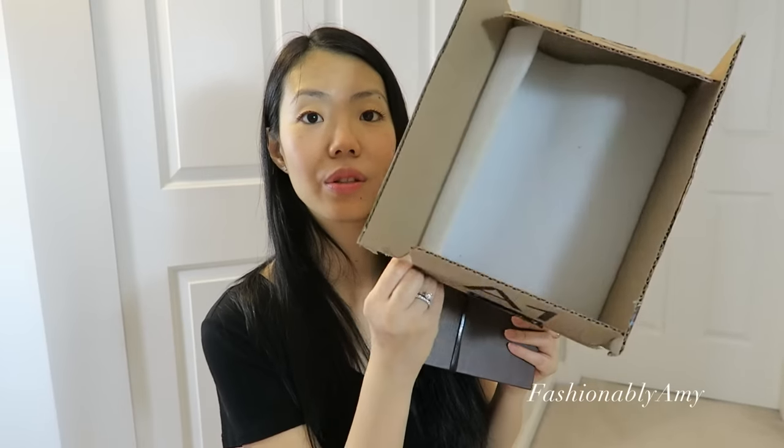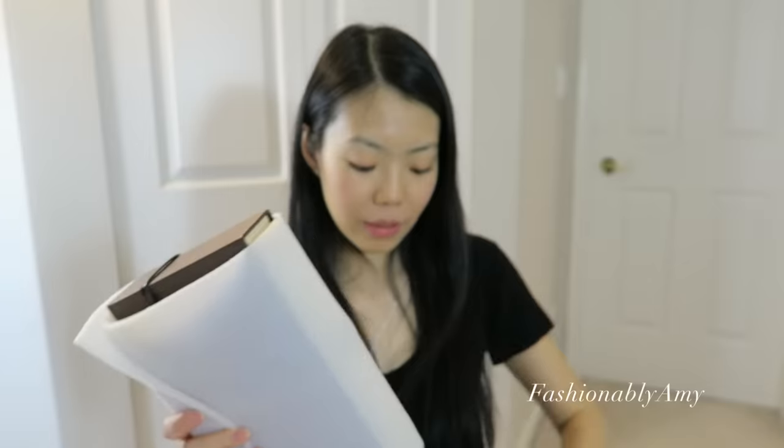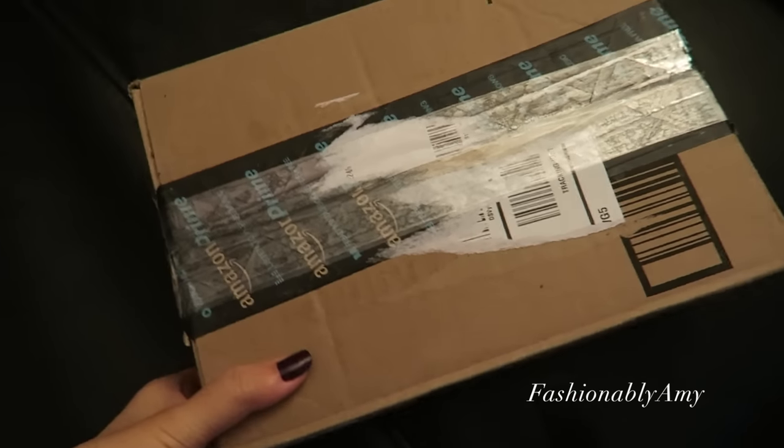Then when I mail it to you — here's the box I was going to use, it's just an Amazon box, a pretty small box — I will use one of these foam wraps around the box just to give it a little bit of protection inside so it doesn't get bumped around, and then I'll put it in the Amazon box. Are you excited? I am so excited for you. I'm actually really happy that you're the one who wanted to buy it. Added a little bit of tissue paper and the tape is sealed — there we have it.